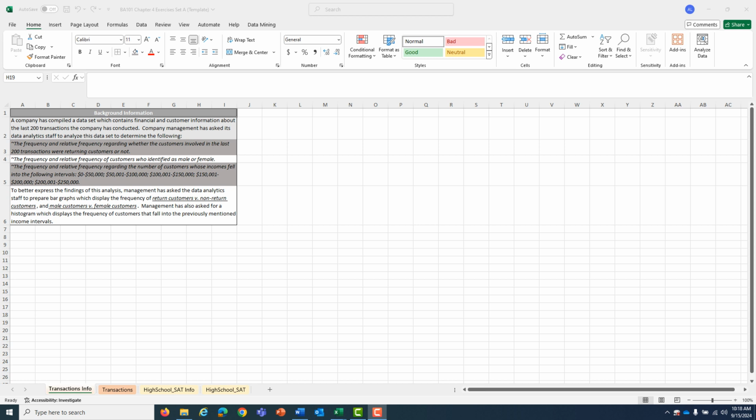But for income down here, we have so many different numbers we could possibly have. We can't say the number of people that made 30,000 versus 31,000 versus 32,000. You're going to have a crazy amount of information parts to have to work with if you do that. So what we're going to do is, as they call it, bin them. We're going to come up with a set of equal ranges and throw people into groups. And we're going to do it by 50,000. So the first bin, the first grouping, will be $0 to $50,000. The second one will be $50,001 to $100,000, and so on and so forth.